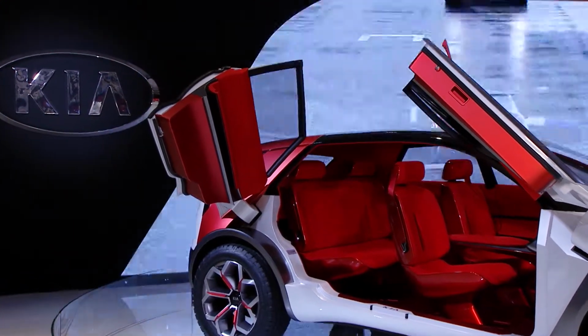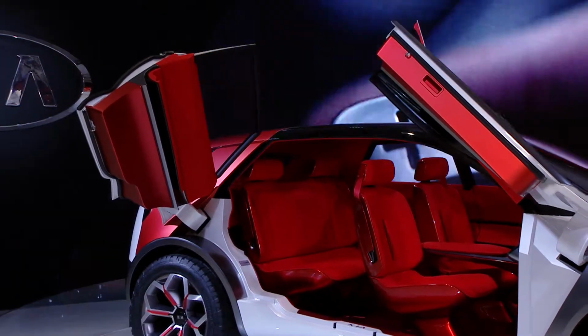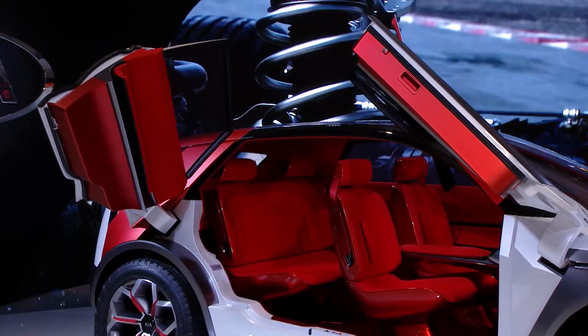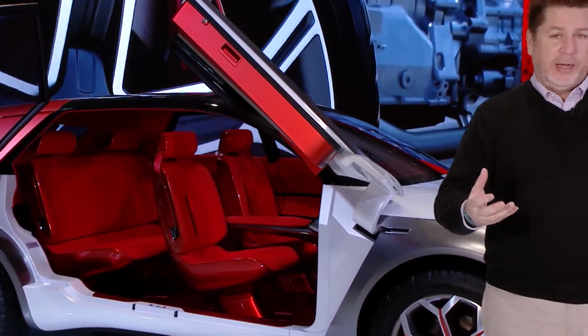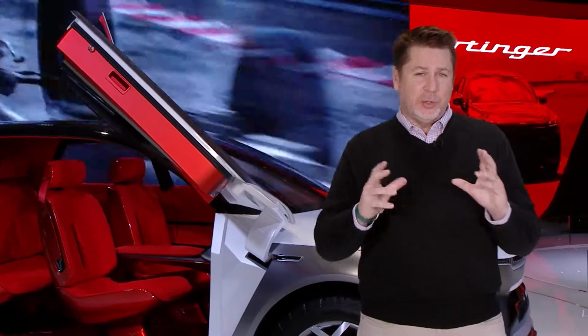It's a futuristic concept that has these doors that open up and out. They call them butterfly doors. It probably won't make it to a production car, but it sure is cool to look at. The interior is this bright red. It's electric, it's all-wheel drive, and it has this cool biometric feature where the car can sense your mood and adjust the interior ambient cabin to your liking. It also can read where your eyes are looking and open up the right feature, say a panoramic rear view camera, based on what the car thinks you're looking for because it senses where your eyes are pointed. It's kind of cool, right?